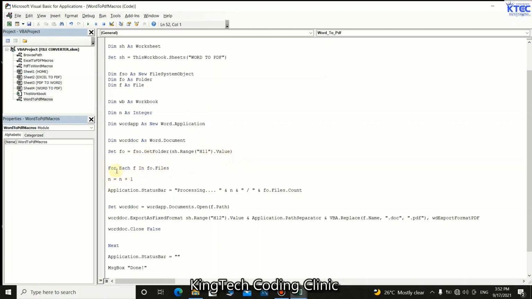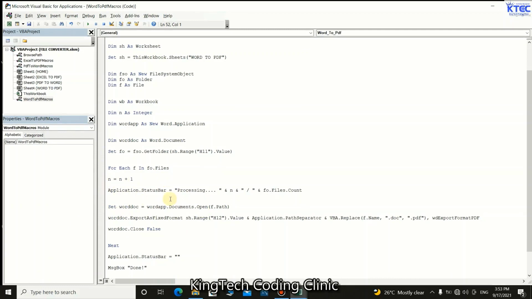So here what we are doing is using a for loop to loop through that particular folder and take each and every file and convert. So we say for each F, that is for each file in that folder, what do we want to do? During the conversion, if the first one is converted, add it to the already converted ones and sum it, that is the plus one. When one is converted, you add it. Another one is converted, you add it. So if you have 10 files in the folder and the conversion starts, it says 1 out of 10. Then in the process, you see 2. So that is what this particular line does for us. It increments the files as the counting goes on.